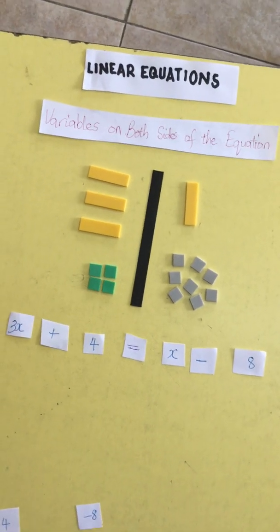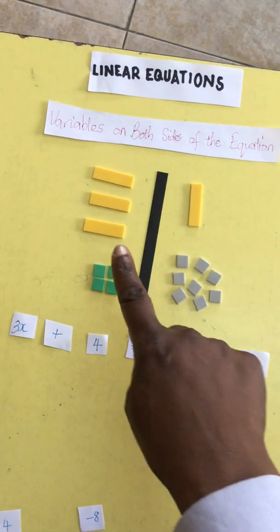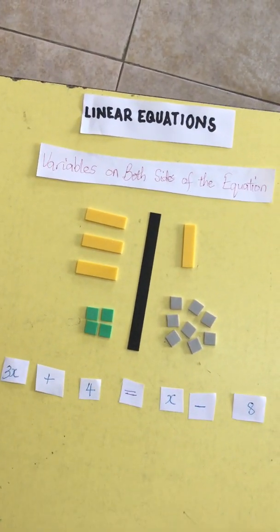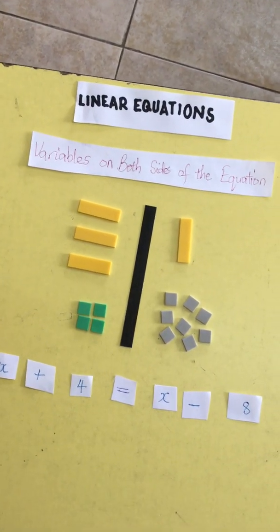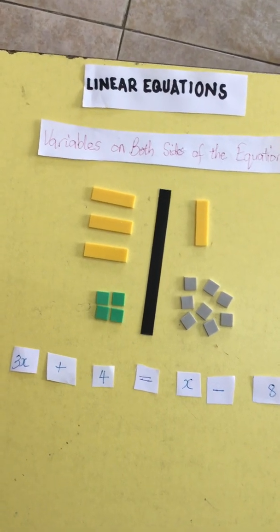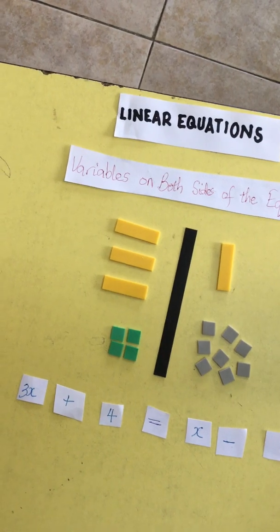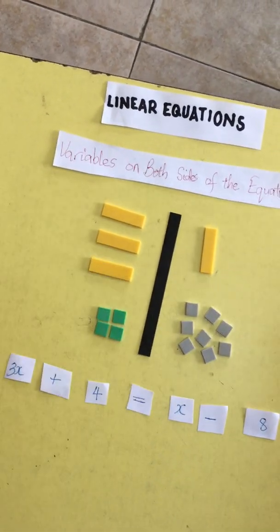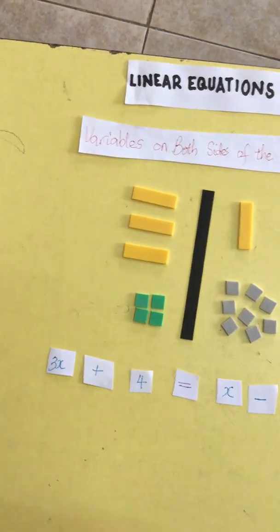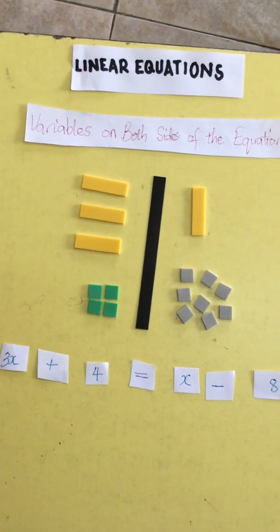So here we see that we have x on both sides. We just want x on one side in order to get the value. So what do we do? Do we just remove this x here? But let's remember that whatever we do to this side, we must also do to this side of the equation. So let's go ahead and do that.